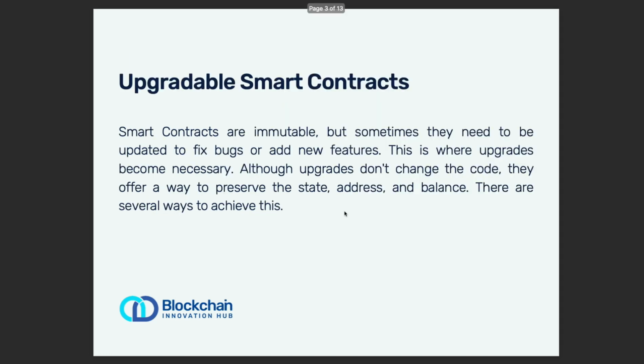Now, what are upgradable smart contracts? If you can remember, as we know at this particular point, smart contracts are immutable. And I believe we know what immutable means at this particular point. Yeah, we can just give a brief definition of immutable. When we say smart contracts are immutable, what does it mean? Just, yeah, you can just speak it out. Okay, something that cannot change. Right, all right. So once it's deployed, you cannot change the data stored or the contract.